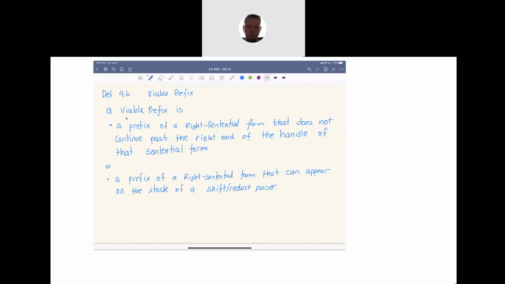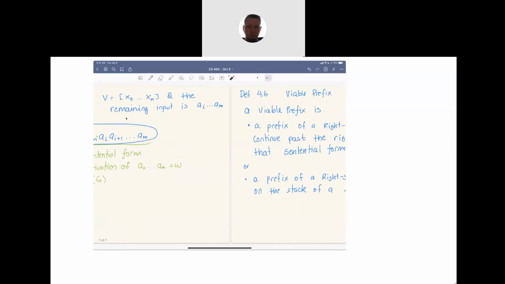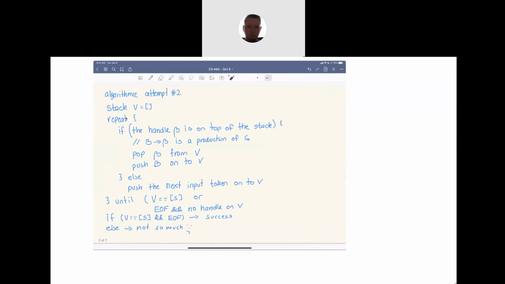So before I explain this, let's just go back to this slide here for a second. I just want to put a name on this. This is reduce, and this is shift.